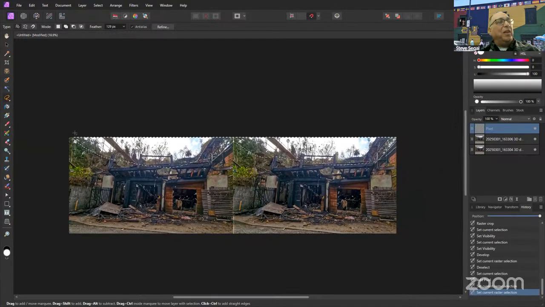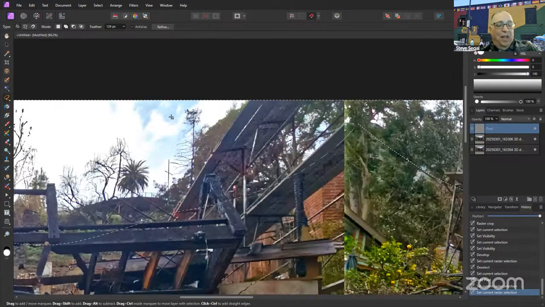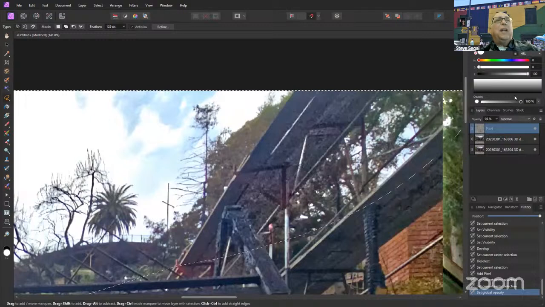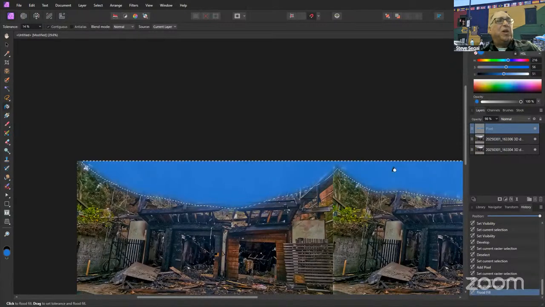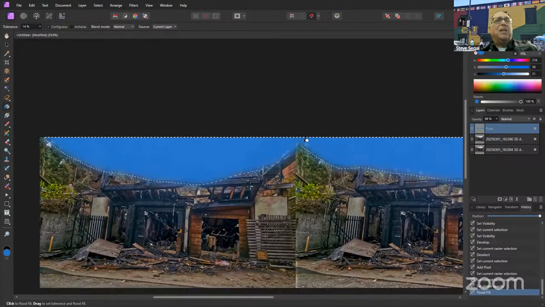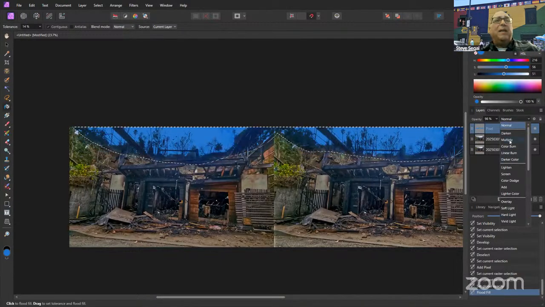It's one of those old things you have to worry about with 3D. I'm just going to make a blue here. I don't know how to get rid of these zoom icons, so I have to just keep moving them around. Okay, so let's just make a blue. I'll do a fill. Yeah, I'm just using the keys, but they're pretty straightforward. All right, so that's a blue, and then maybe multiply.